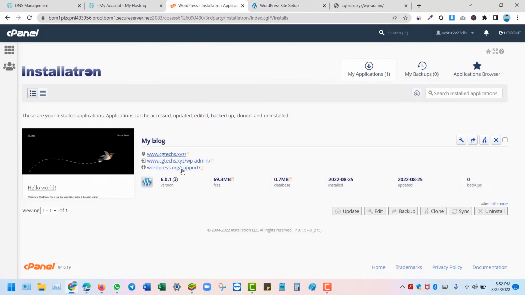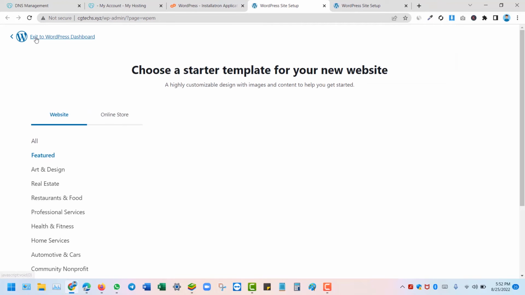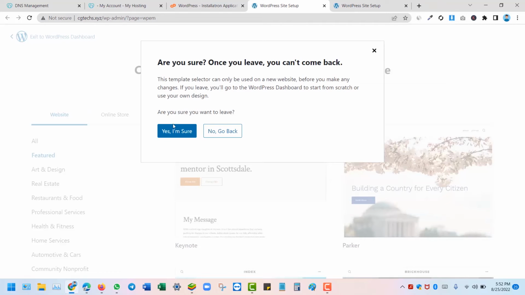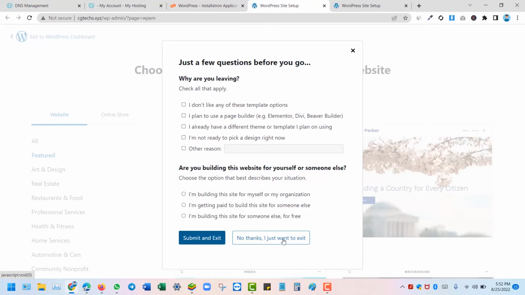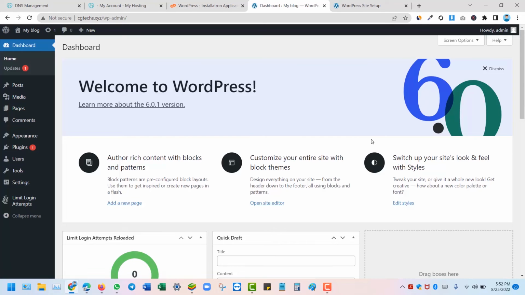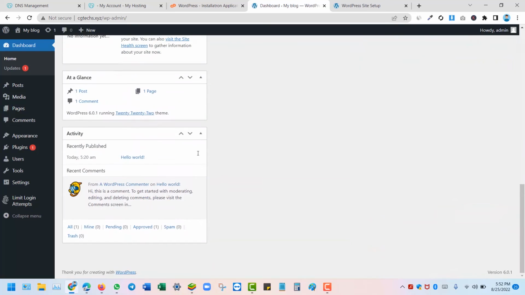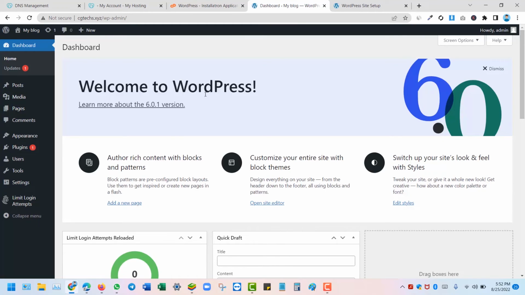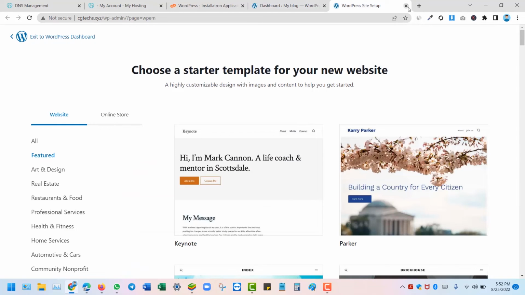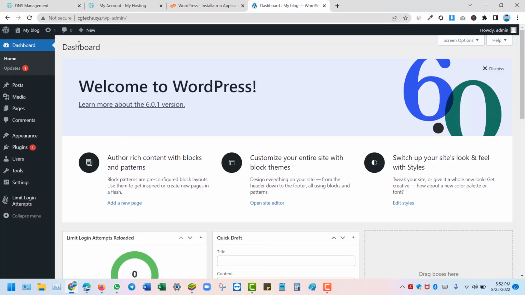After going to this link, you can go by clicking this link. After this, you can just go to the WordPress dashboard. And here you go. This is your WordPress dashboard which you have just installed on your domain hosting server. So this is how you can install WordPress in your hosting.